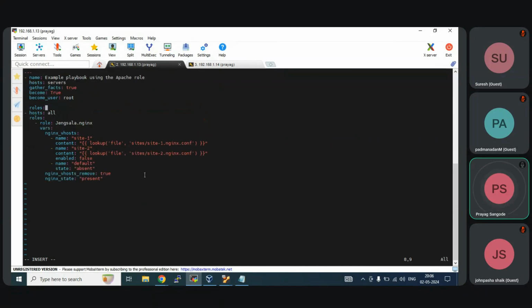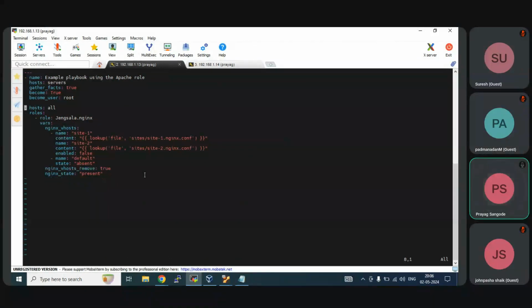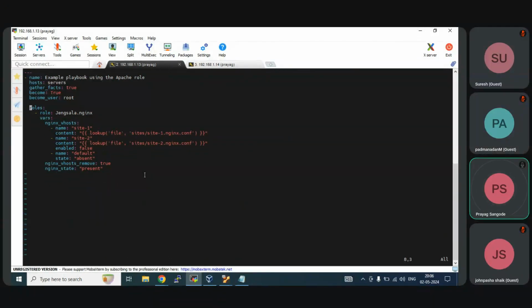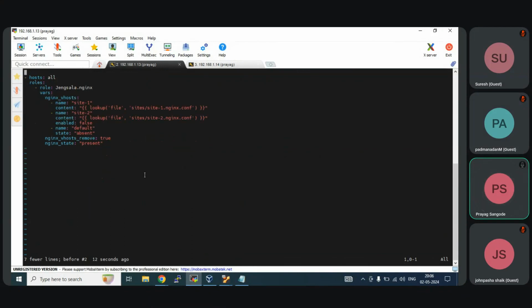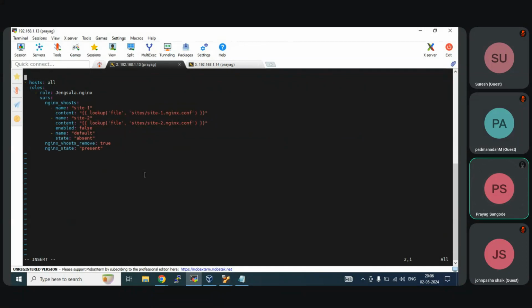So it always takes time to troubleshoot this until and unless we have, so what was earlier, roles, inside that roles.